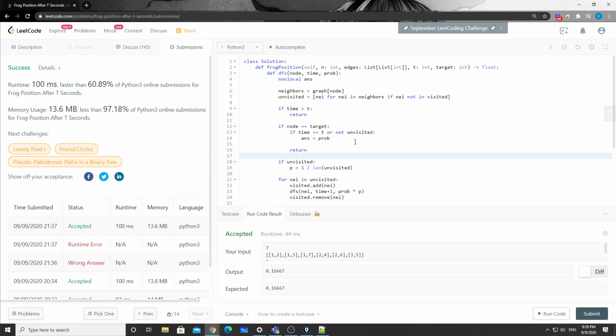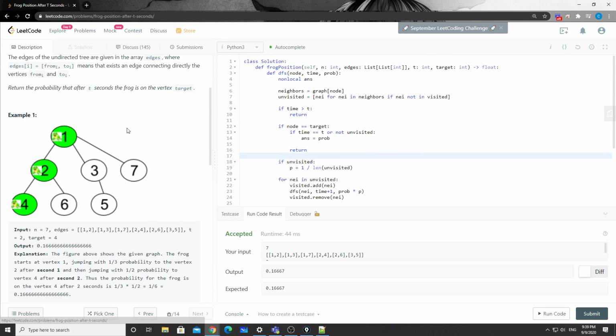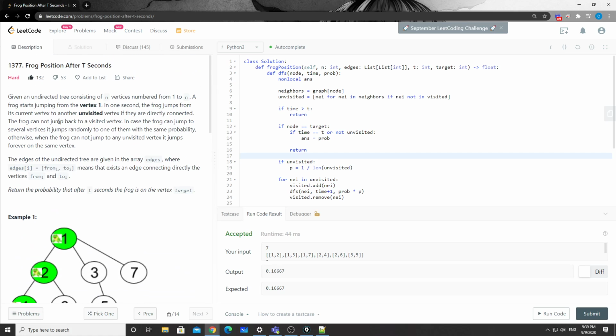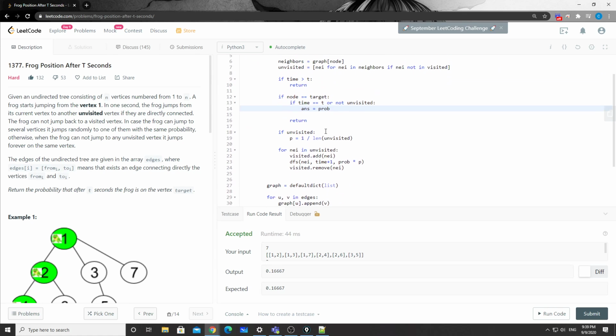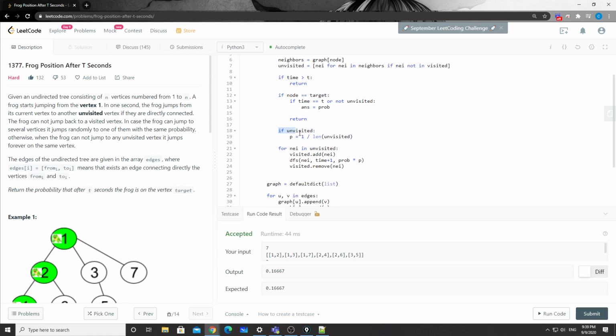Yeah, I think that's pretty much it for this problem. I don't think it's that hard, but the only things you need to be careful about are the ending point, the base case, and how we calculate the current probabilities.